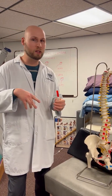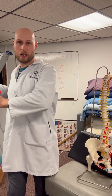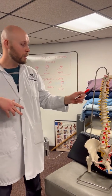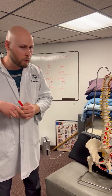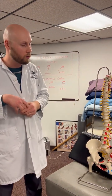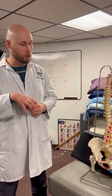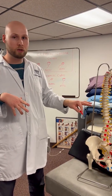The thoracic spine doesn't have too much flexion and extension. It does more rotation. And that's because of how the facets are set up in the thoracic spine. Now, the thoracic spine has a curve called a kyphotic curve, which gives it a little bit more of a hunch. Not obvious, this is more of an exaggeration, and I'll explain the curves a little bit more. But again, it helps with posture-related and shock-absorbing functions as well. So in the thoracic spine, you have 12 bones, you have 12 discs.